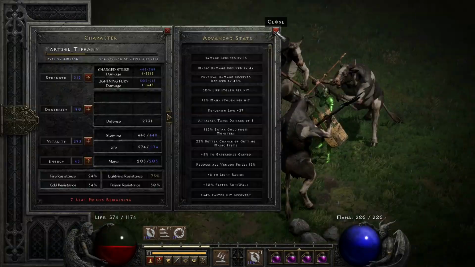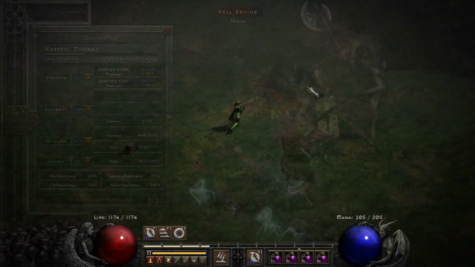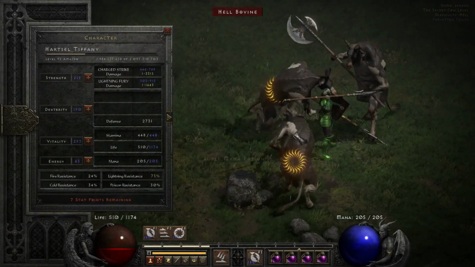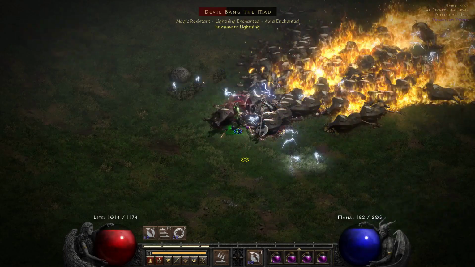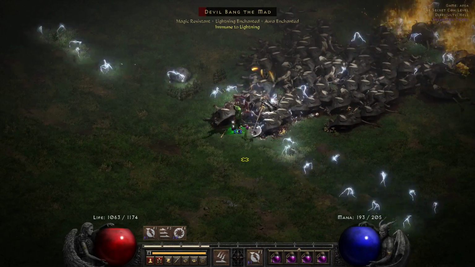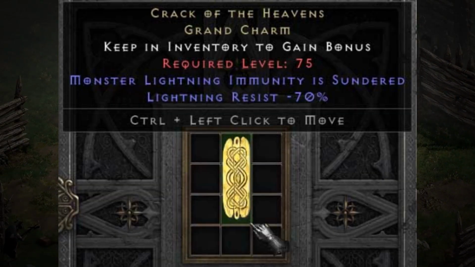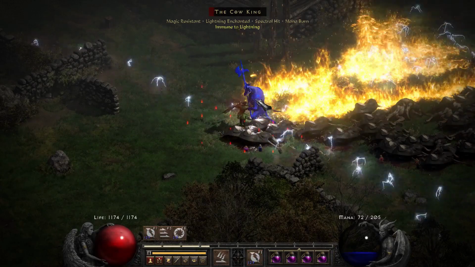Block rate is at 75%. Right now I have 48% damage reduction. I could have it capped at 50 if I had a better Leviathan or a better String of Years, but I'm not too concerned over those 2 points. Resistances, 75 lightning, and lightning is the only resistance that matters in cows, so I'm not concerned anywhere else. I made this in non-ladder because that's where I had the gear for it, but obviously a lightning Sunder Charm would make killing Cow King a lot easier or even possible if he rolls physical resistance.